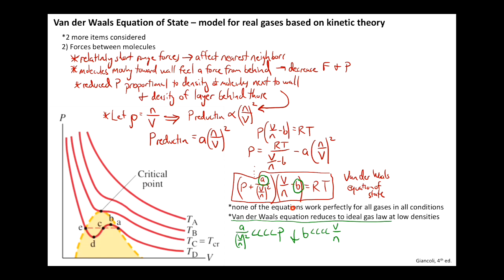And if you're thinking, why are those two terms really small? Go back and look at where we first put in A and B and think about low density, and you can quickly see that those numbers would have to be small at that low density. And then it simplifies back to the ideal gas law. Any questions about those two things that we did?